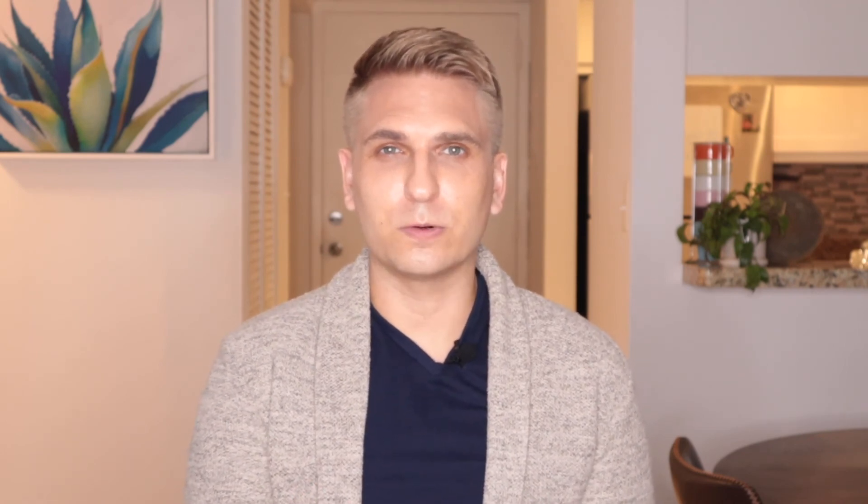Your data speeds are going to vary depending on where you live, work, and travel. For many years I've been on Verizon's network — most recently with low-cost carriers Xfinity Mobile and now Visible. I've always known Verizon is my go-to network based on where I live. For you, that may be AT&T or T-Mobile's network, so I'd suggest looking at low-cost cell phone service providers that use those towers. Every provider has a coverage map on its website that'll show coverage in your area, and that can help you make an informed decision about whether it's worth signing up.